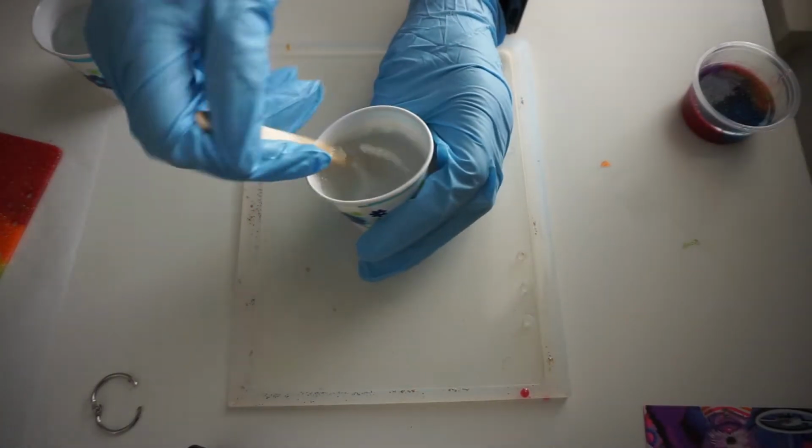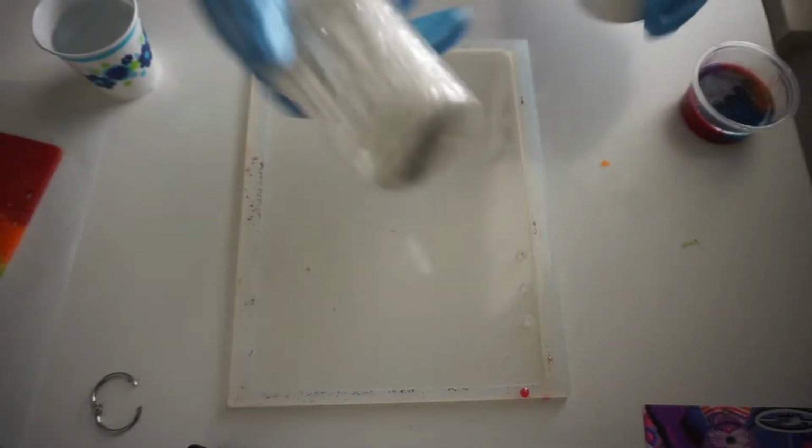And so that is the back cover. I love this back cover. All right, so this is how we're gonna do the front.